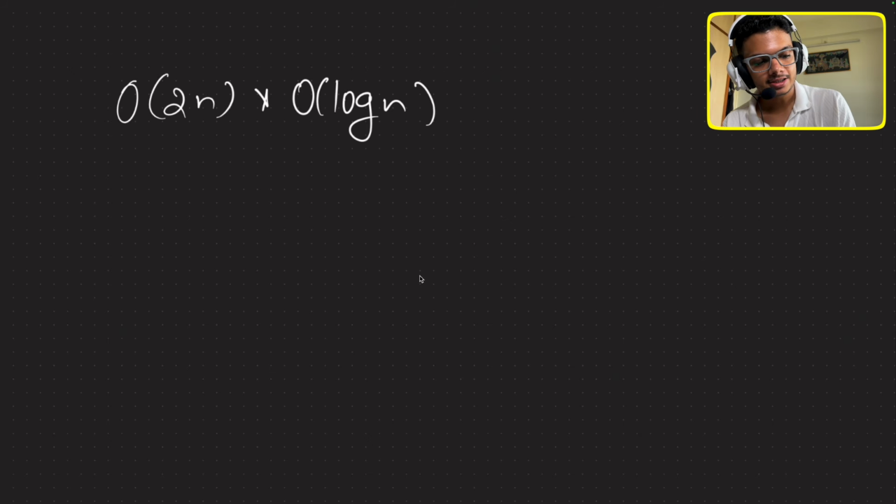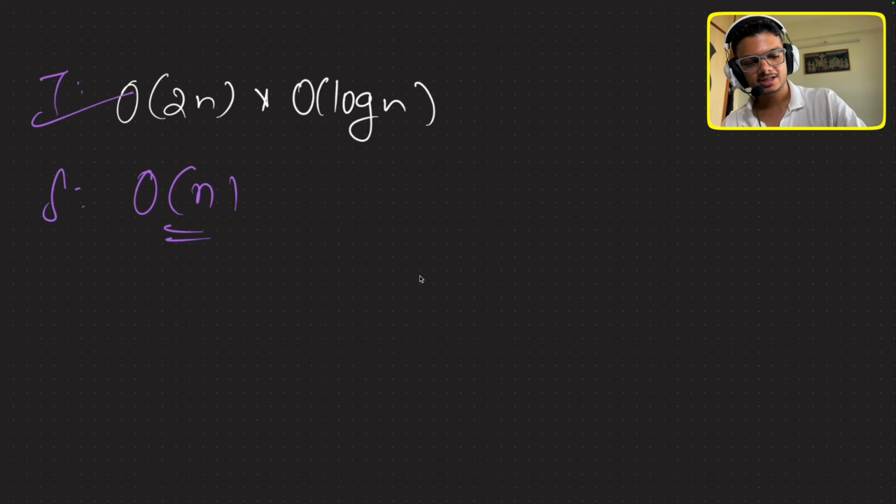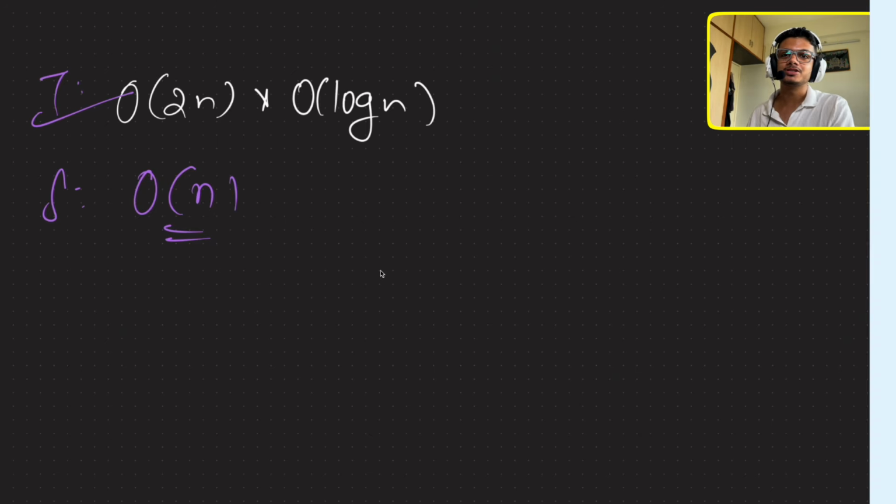So that's one thing. And finally, what is the space complexity? In the worst case, we are storing all the possible elements. So order of n space will be required. So this is the time complexity and this is the space complexity. With that cleared, let's move on to the coding part and wrap up this video.